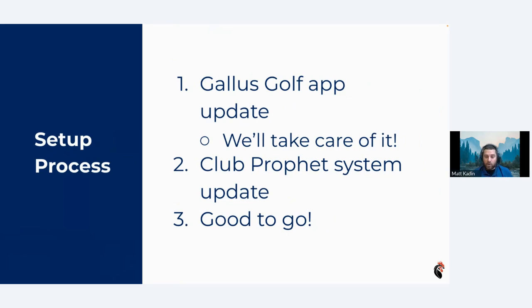But if they book a window but then go into the settings of their phone and opt out, they obviously just won't get them. So that's the one thing: the users can't just say, oh, I opted in, but now I want to turn it off. They have to stay opted in to get these on a regular basis. So that's it, simple enough. We take care of our side, Club Profit does their side, and then we tell you when it's ready and we turn it on. So pretty simple.